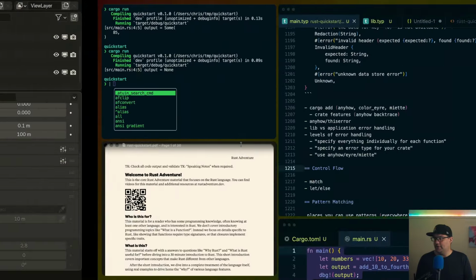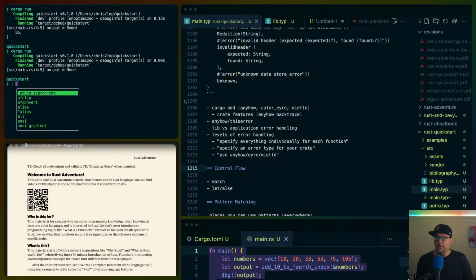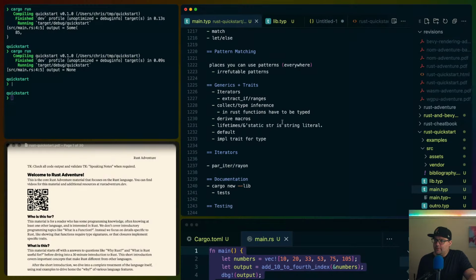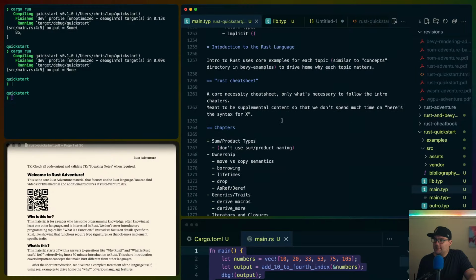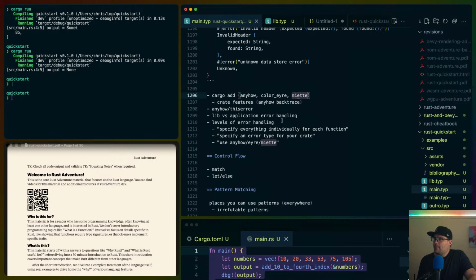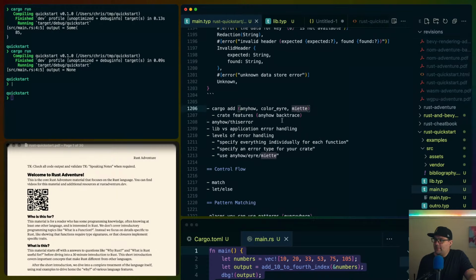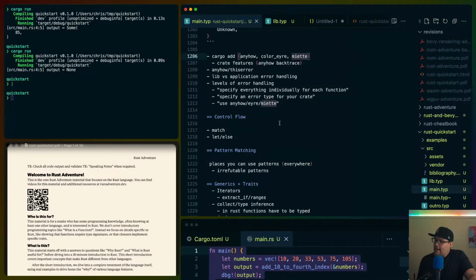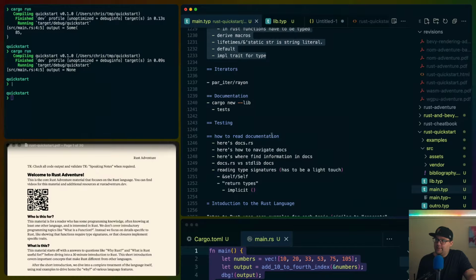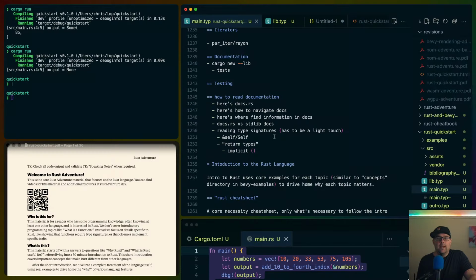I think that's good for today. I'm going to go back to doing some scripting and stuff. I want to write more for the video that I want to ship this week, and I want to just sit down and crank through it. So I think I have error handling, control flow, pattern matching. I have to hit generics and traits and iterators, and then, yeah.